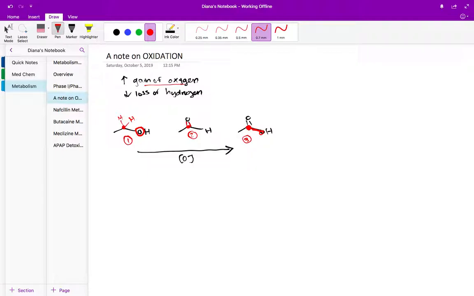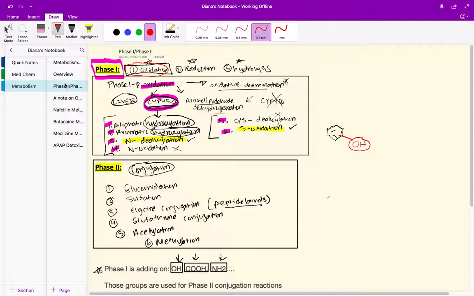So you can see that going from left to right, from the alcohol to the aldehyde to the carboxylic acid, there's an oxygen right here, just to be clear, we are gaining oxygen or losing hydrogen. We're increasing the oxidation state. So that's the concept of oxidation. And that can help us learn these reactions over here, the alcohol aldehyde dehydrogenation reactions.